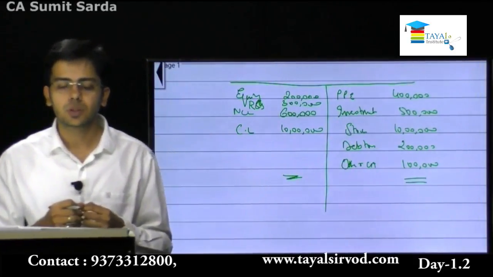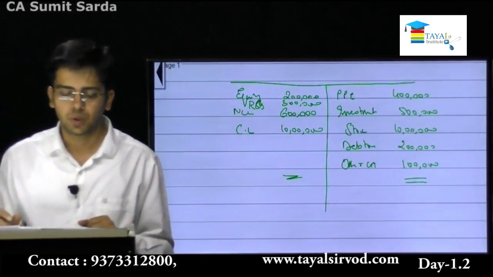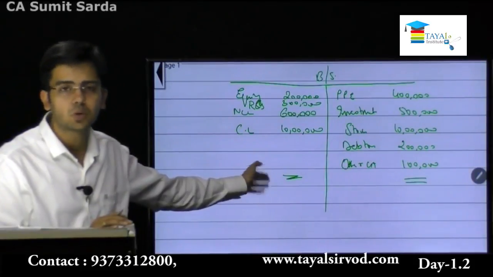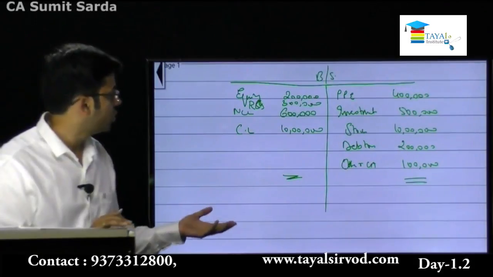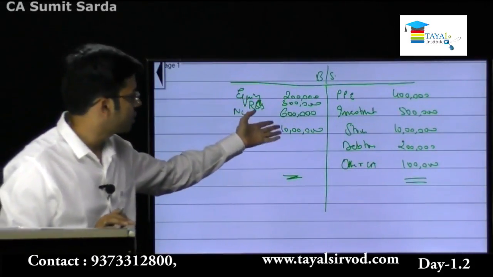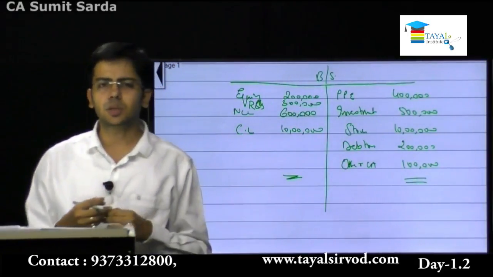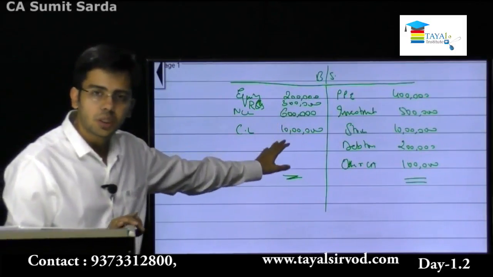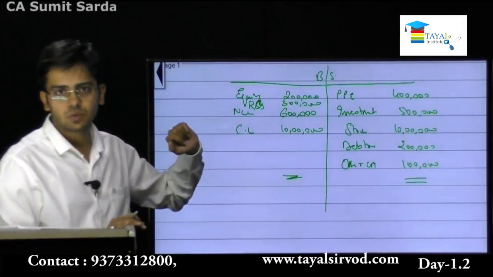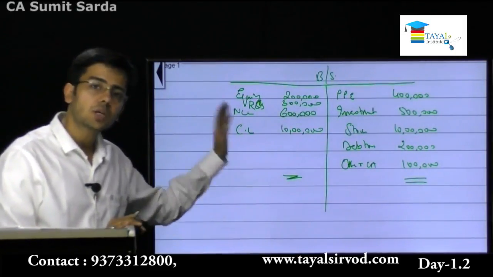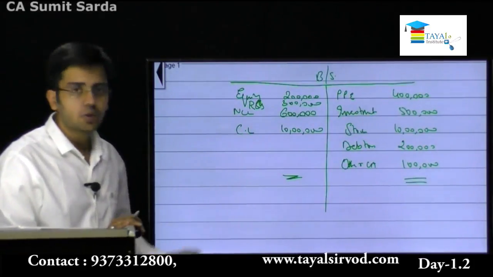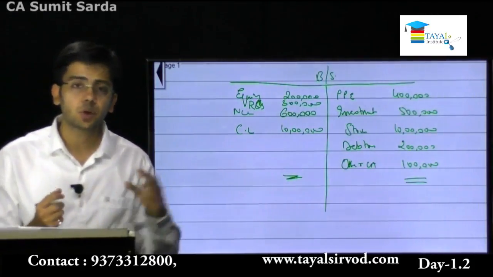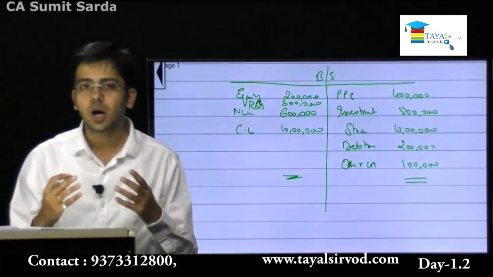How is the performance of the company? Is it adequate? Is it at par with competitors? You will not be able to comment even if given the balance sheet or profit and loss account. The reason is we do not have any information about the property, plant and equipment, investments, stock, or debtors. But if I give you the disclosure that investments held are long-term and the market price is declining, debtors outstanding for the last one year, and stock is obsolete - now you can comment.